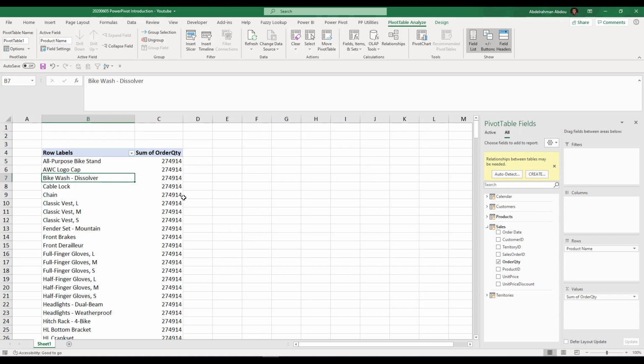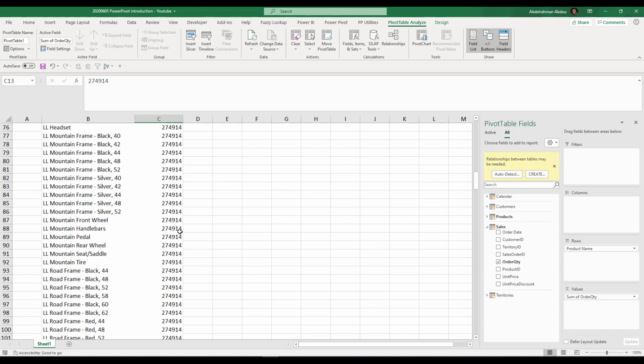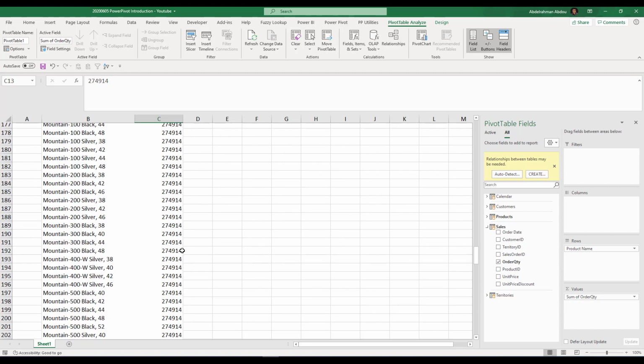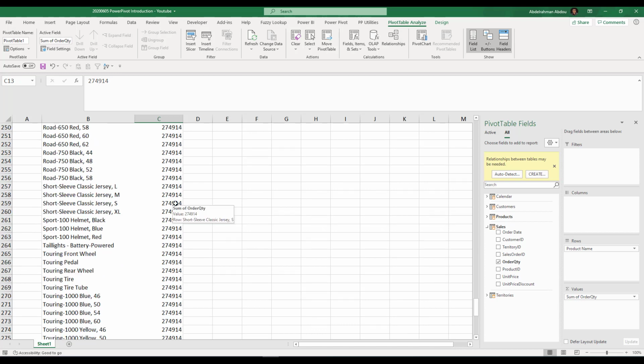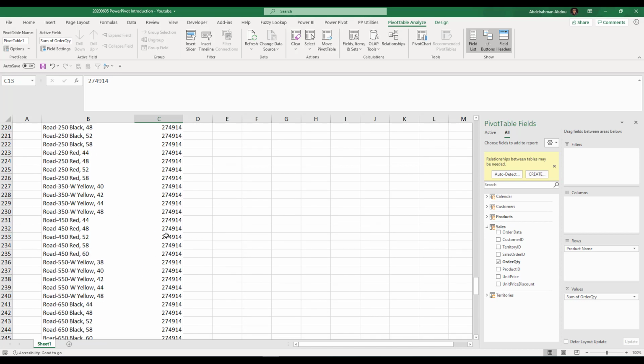It should slice this number. So this number is actually the total order quantity for all the orders on the sales table. So why is this number not being sliced by the product name?